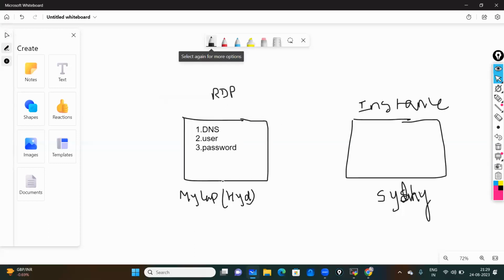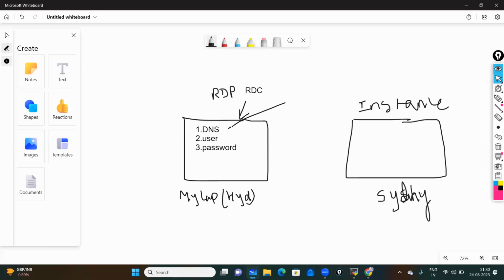Where I have to enter these details, I have to download an application called Remote Desktop Connection. RDC, Remote Desktop Connection application. I have to download this application. So in the RDC application, we have to enter all these details. Then I can connect to this server.